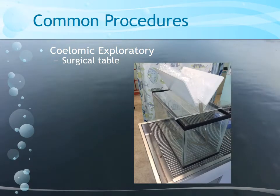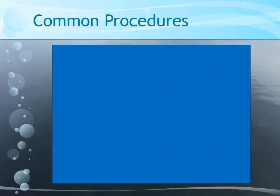So here's our table that has been specially adapted for fish. It's an acrylic V stand that sits on top of a standard 10-gallon aquarium tank. The aquarium tank is filled with the maintenance anesthetic solution, which is then pumped up through that tube into the fish's mouth and over their gills. So they'll be breathing the entire time on a recirculating system. The bubble wrap is there to provide them a little bit of cushion. Basically, it's very cheap and waterproof. So now we'll be going through a full abdominal procedure.